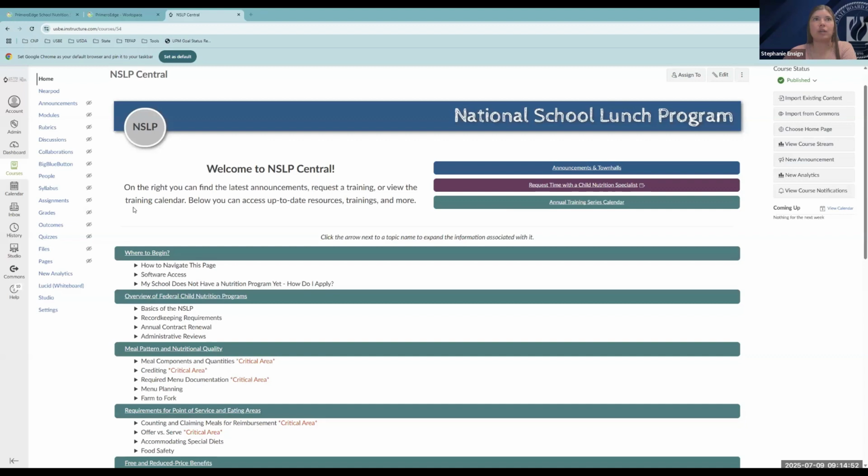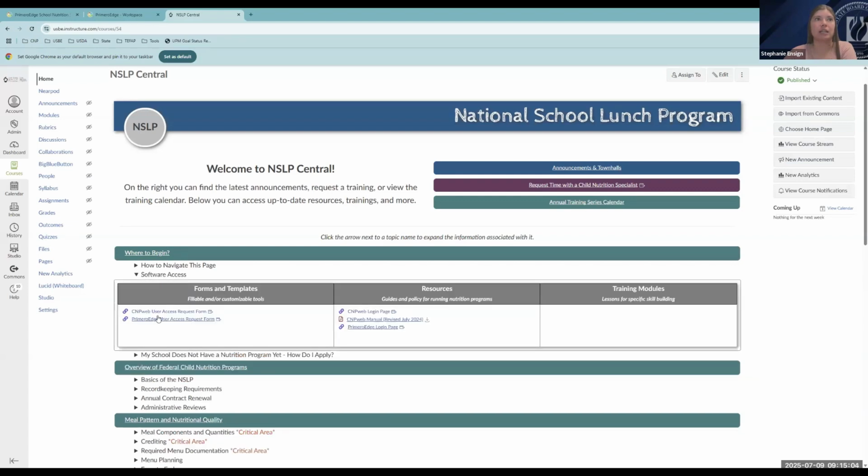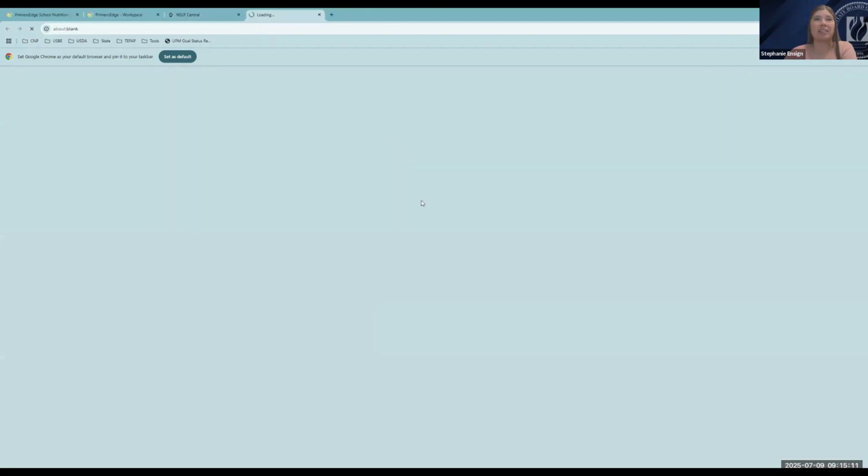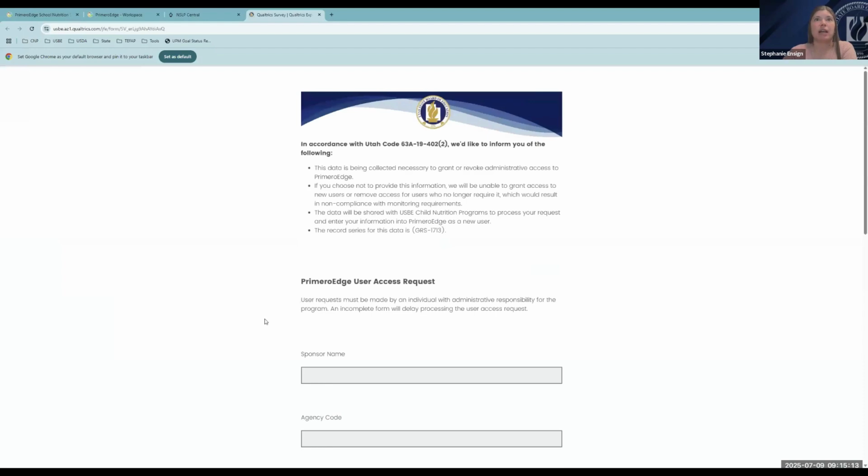If you are on NSLP Central, we have a couple of different resources posted. First off, if you don't have access to PrimeroEdge and you need it, if you go under the software access right here, we have the PrimeroEdge user access request form. You can click into that, fill out that access request, and then we will get you access.